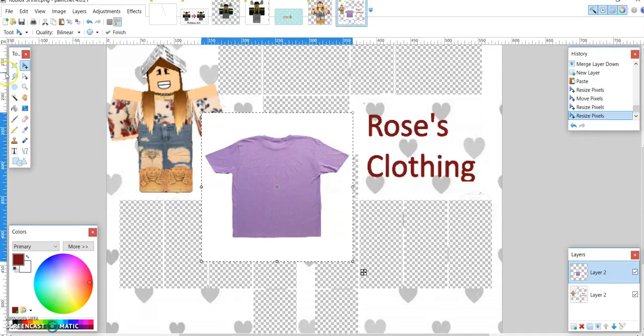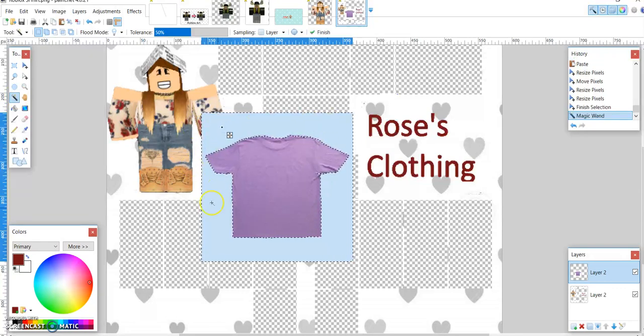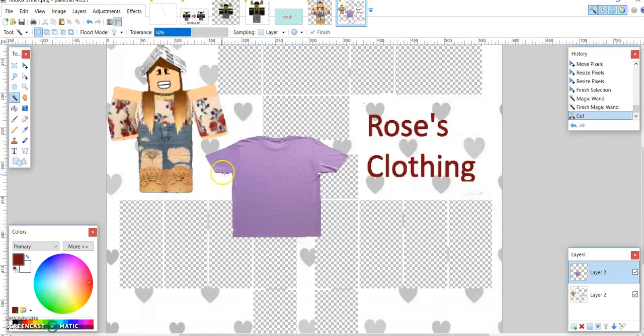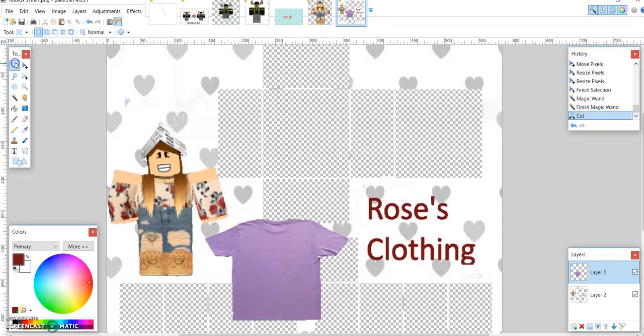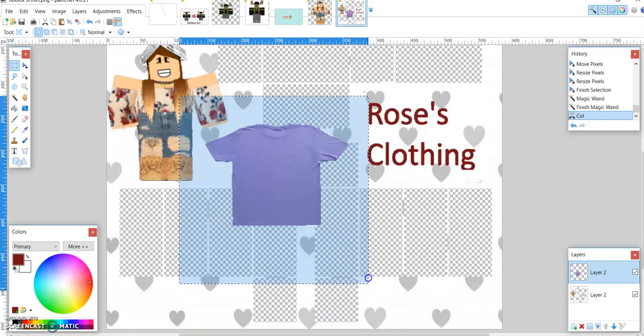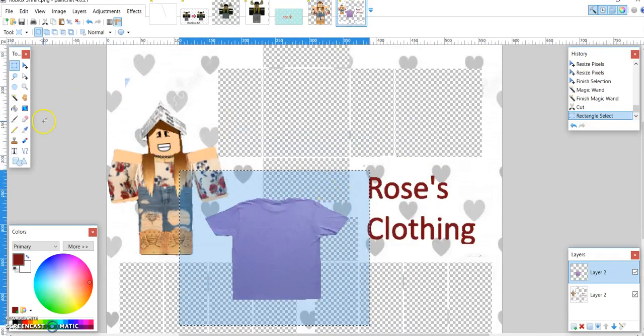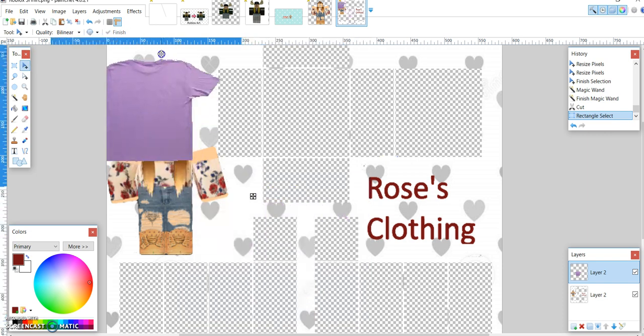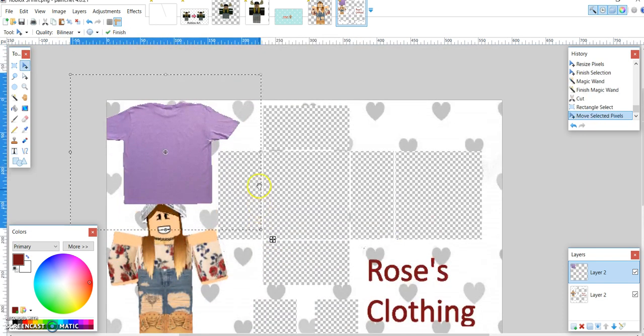So then you're just going to hit this little magic button here, and you're going to click the outside, like the white part or whatever color it is. So then you have like a clean texture, and you don't have to worry about going in and fixing it. Okay, so then you can move it to wherever you want. I'm just going to move it there.